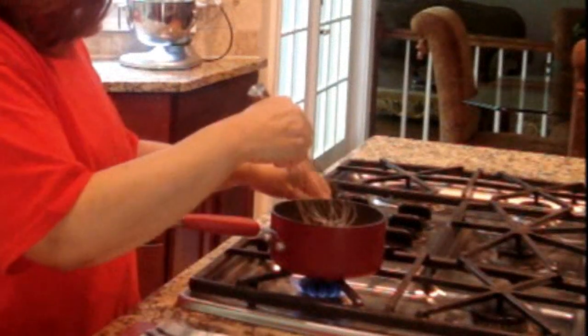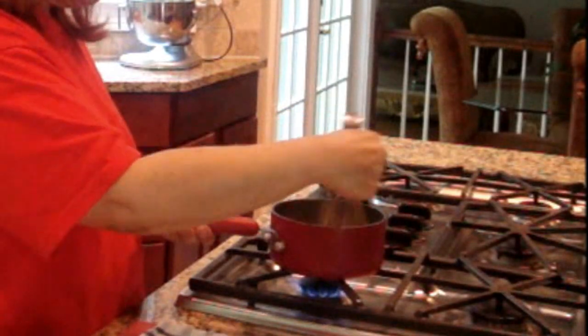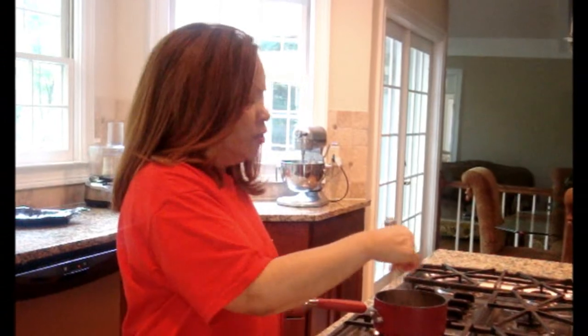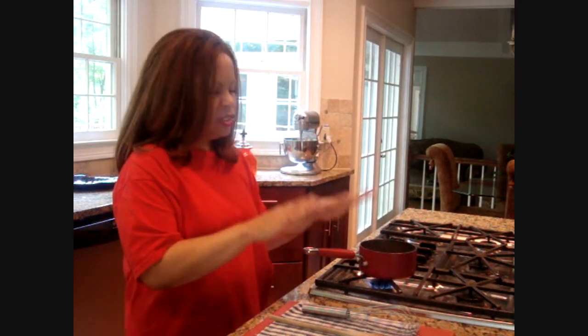You go ahead and whisk that, and it's going to start to thicken as you whisk it. And then, when everything is all mixed together, you add your bourbon. Just pour it right down in there. And you basically just keep whisking it. Keep an eye on it so that you don't scorch the milk, because it's going to foam up and it may come all out the sides of the baking. And when that comes out, we're going to put this sauce on top of it. I'm going to plate it for you. I'll be right back in 2 minutes to show you this beautiful, luscious dessert.